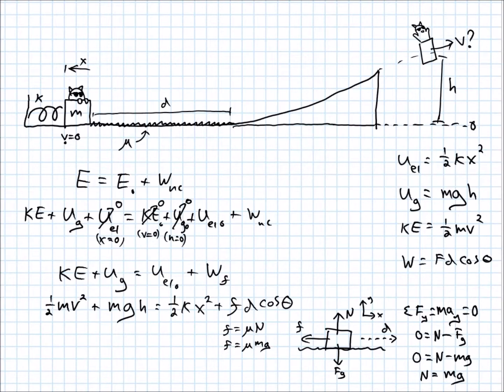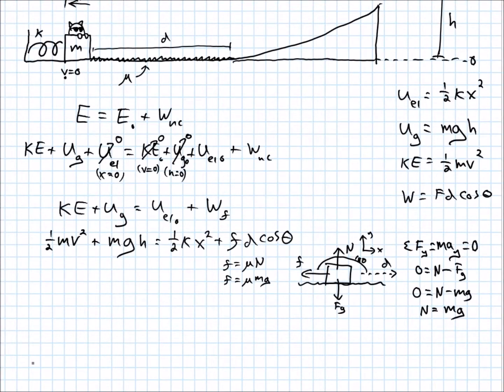And as for the angle, so we've got the force of friction. Now as for the angle between the friction and the distance or displacement, it's 180. See that? They're both laying flat, but it's not 0 because they're pointing in the opposite direction. So the angle between the force of friction and the displacement is 180.